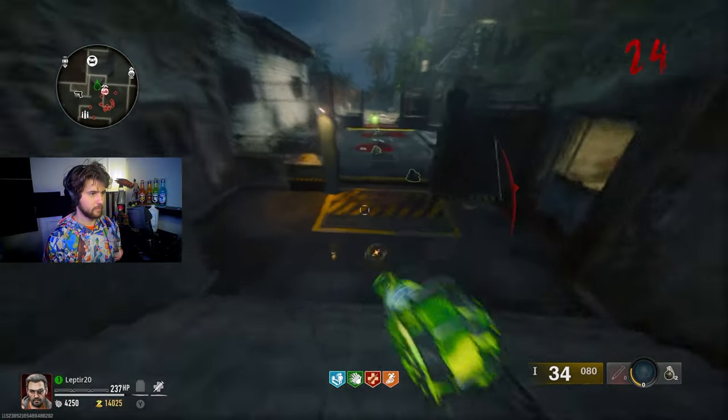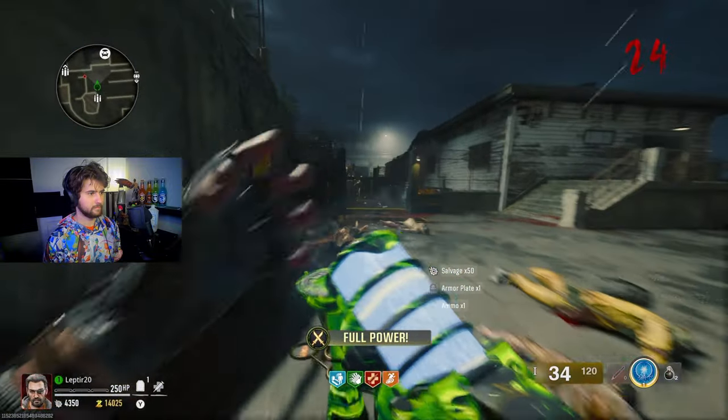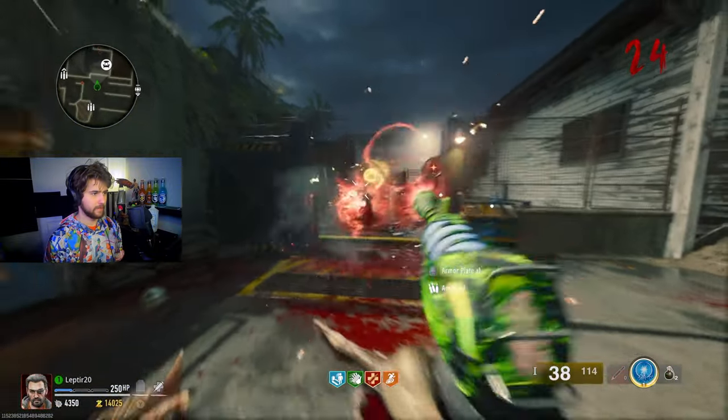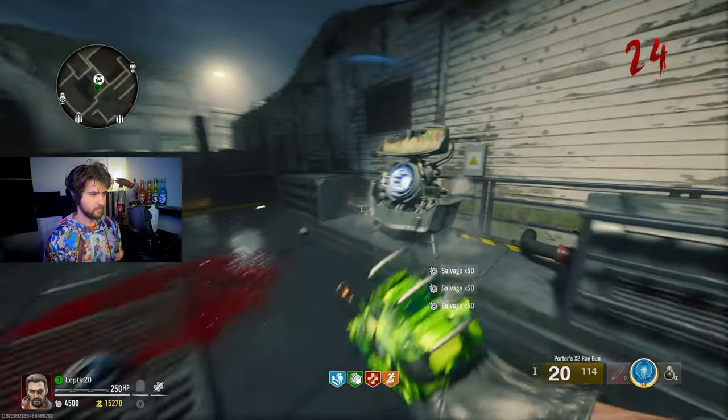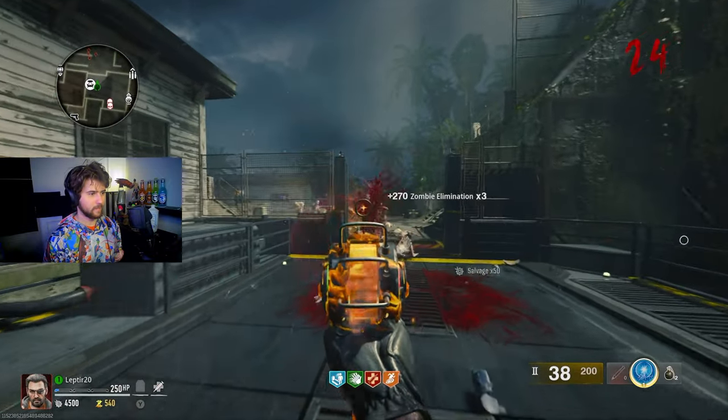I'm gonna try to just jump over here, grab that full power, bada boom. There we go. We also got an armor play I can use here. Okay, we can Pack-a-Punch once more again. Gonna Pack-a-Punch the ray gun. Ooh, look at that. That's a beautiful camo.